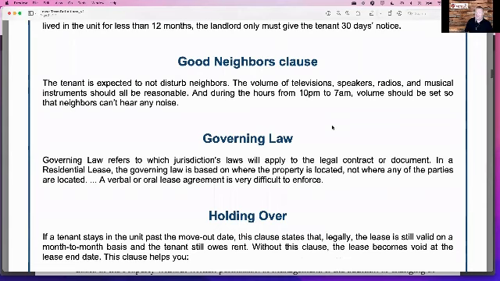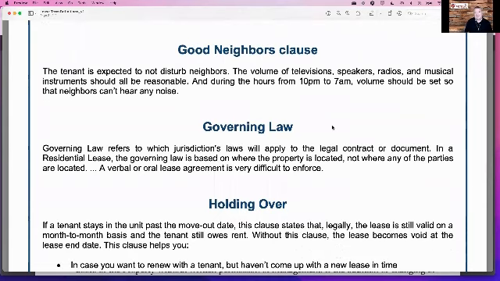So moving on, the good neighbors clause. Again, it's not something technically required. I saw this and just thought this would be a good thing to put into a lease. Basically, all it says is that you're going to follow the rules of that community or area and be a good neighbor. What does being a good neighbor mean? It means not playing certain music within a certain time frame. Maybe it's 10 p.m. to 7 a.m. You're not going to have anything that's going to disturb neighbors or something like that.